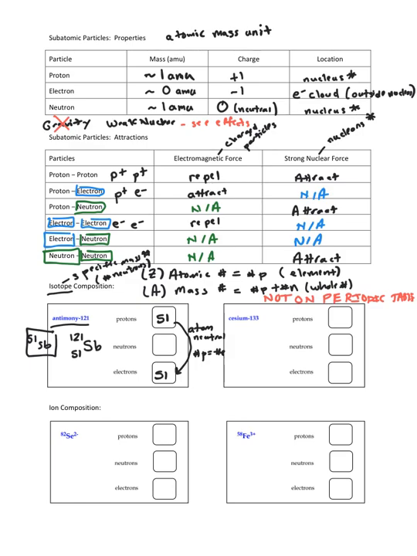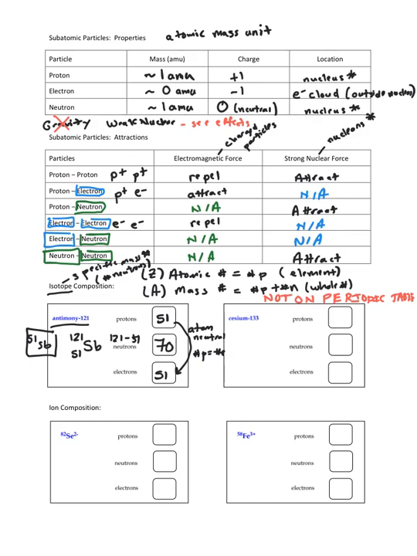And so I can take my 121 nucleons, which is my mass number, and subtract my 51 protons, and I can calculate then that I only have 70 neutrons in this particular isotope. Again, that information is basically calculated by knowing the mass number, or the mass number would be calculated by knowing protons and neutrons. You need two of those three pieces.